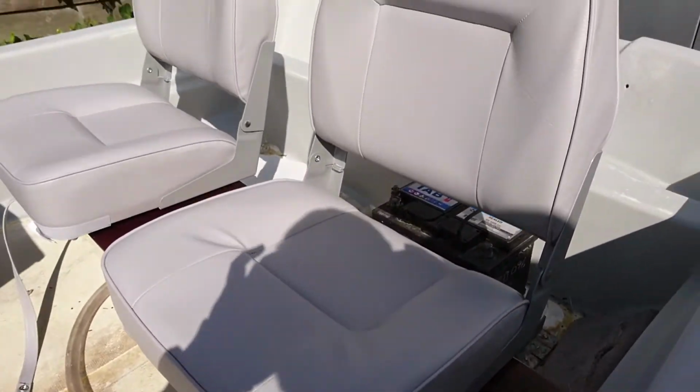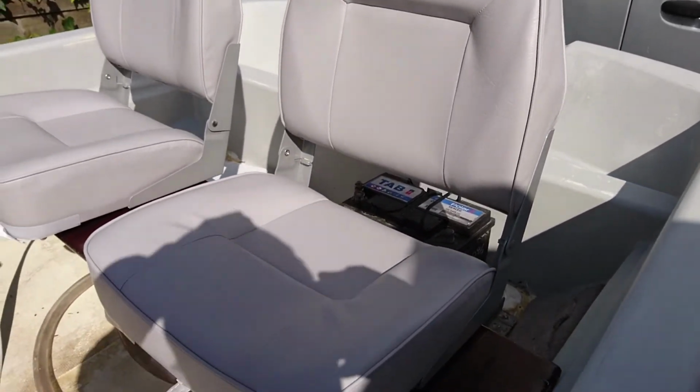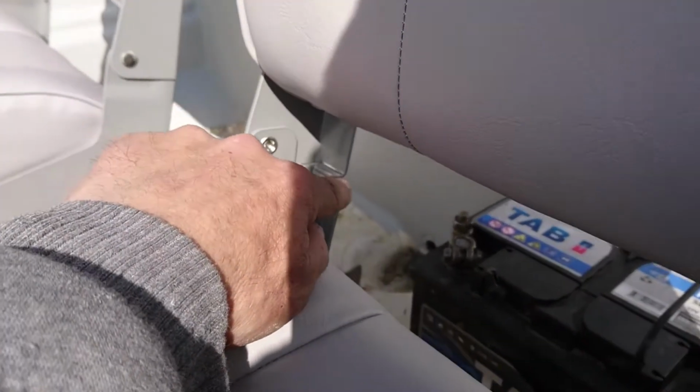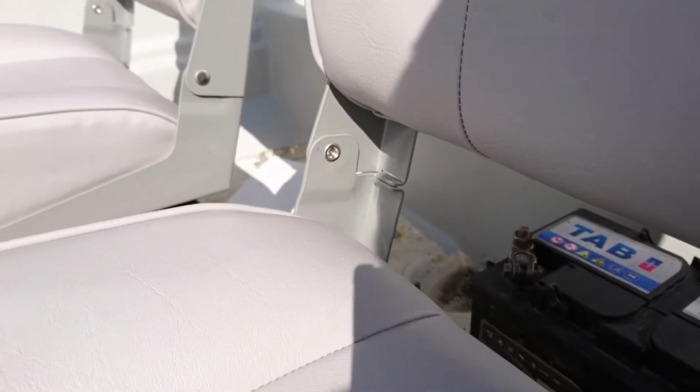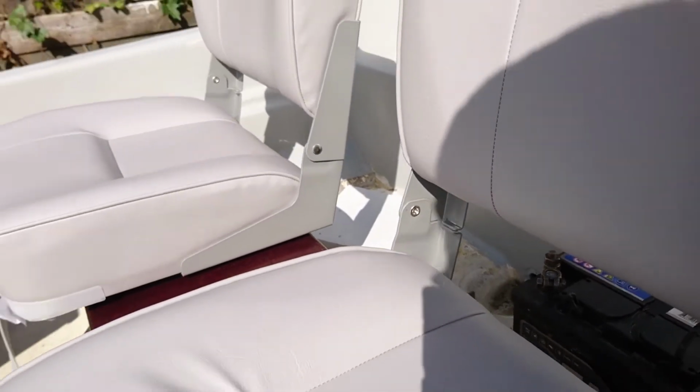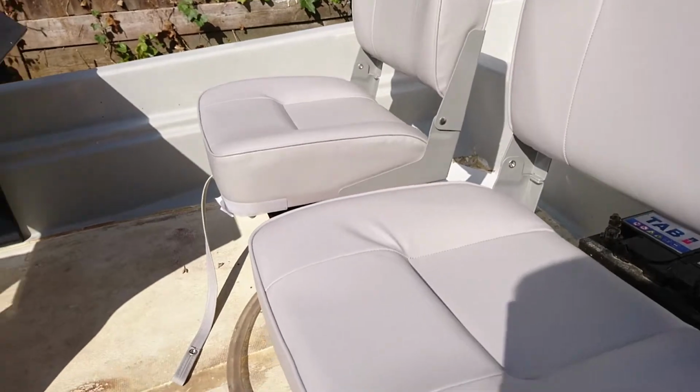So these were 66 quid each. But they fold down, and they're a bit upright, I've got to admit. So I might see if I can modify these little tabs here, and I'll just cut them off as such, and see if I can get them to recline a bit more. I like to be reclined a bit more than that.